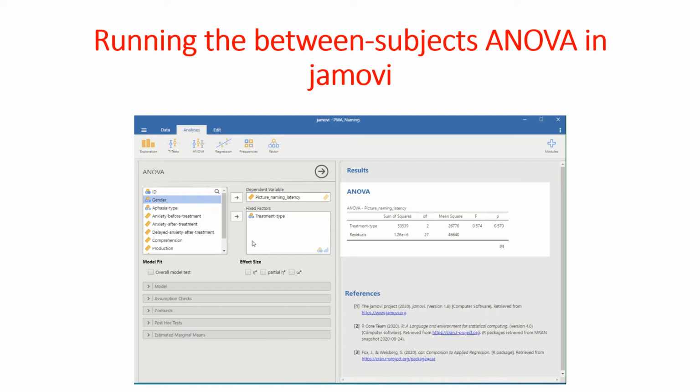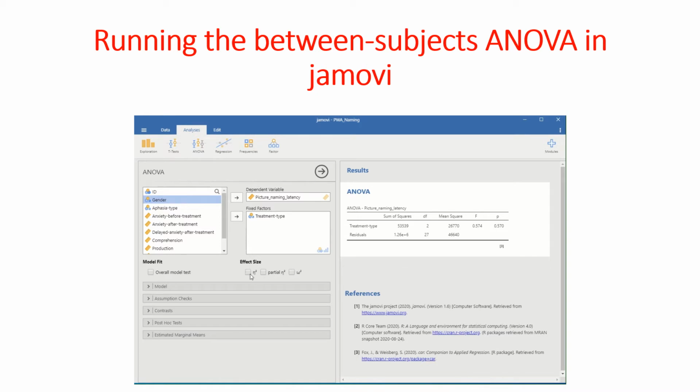It's not very difficult. Once you put the variables in the boxes, you see the results. If you look at the p-value, you see that it is larger than 0.05. That means that we cannot reject our null hypothesis. In other words, the means across the three treatment types are not statistically different from each other.